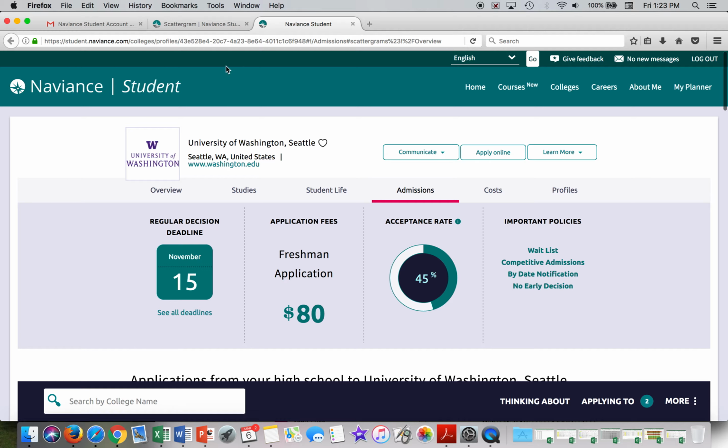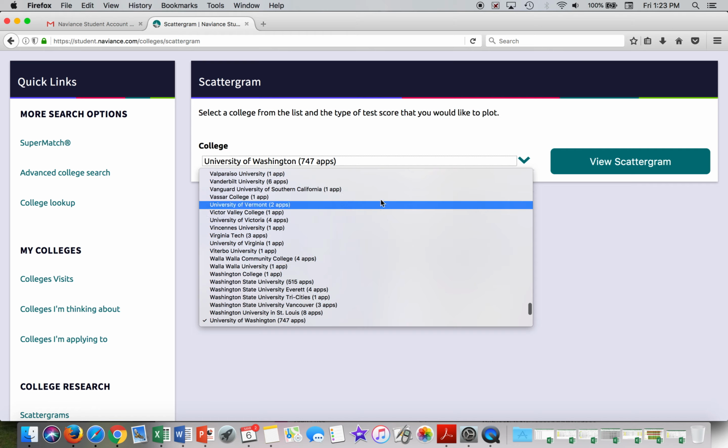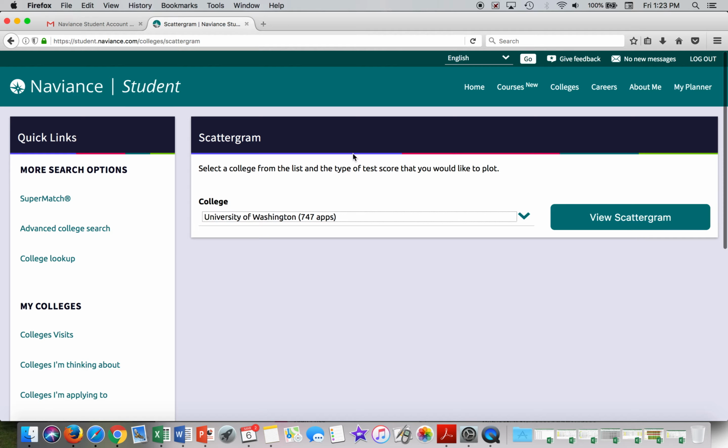Okay. So I'm going to exit out of that. You can look at any of these schools, like I said, very helpful. I recommend playing around with that a ton, especially when you're a junior and you're starting to think about college for the next year and where you're going to apply. And that can kind of dictate schools you want to visit and that sort of thing over the summer as you prepare to narrow down your list.